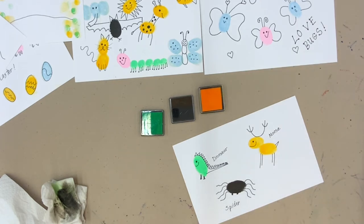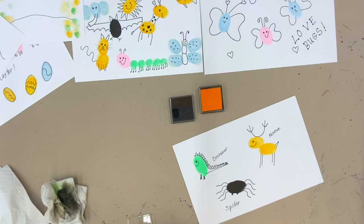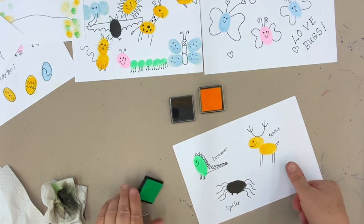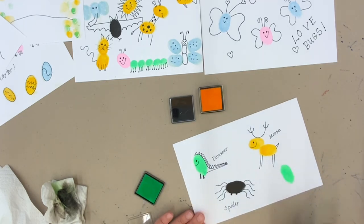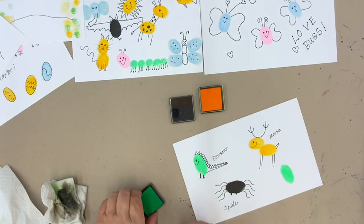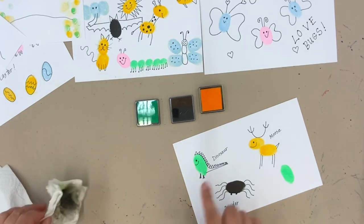Okay, I'll make another one. I really like this green. I really like the black, and I like all the colors. And again, you have different colors. So as long as you know that you have different colors, everybody has different colors. Okay, let this guy dry a little bit.